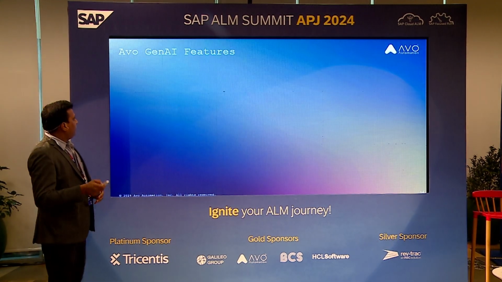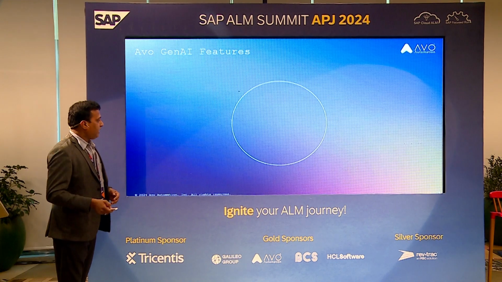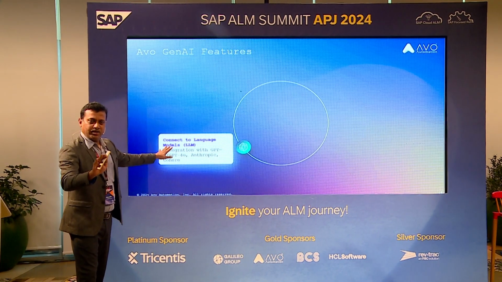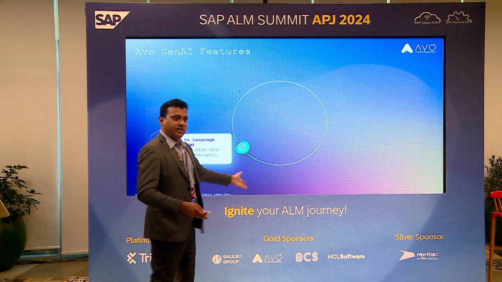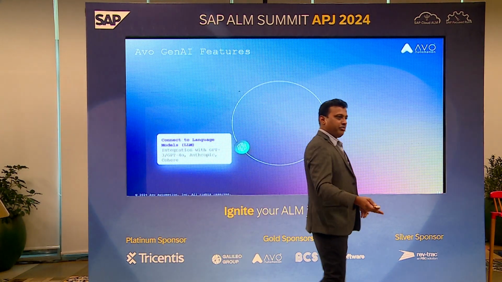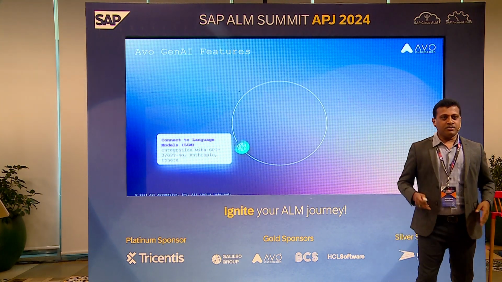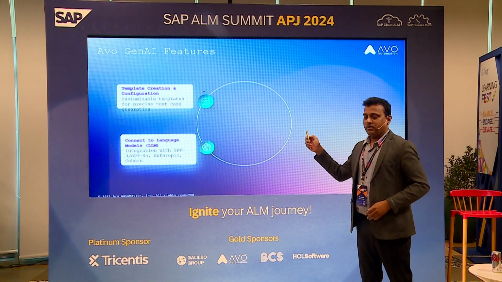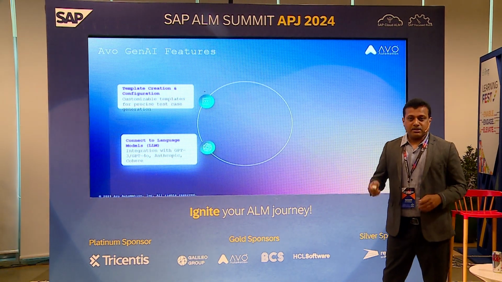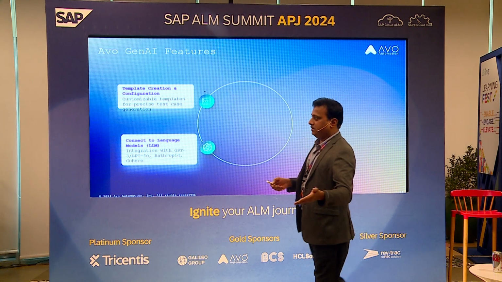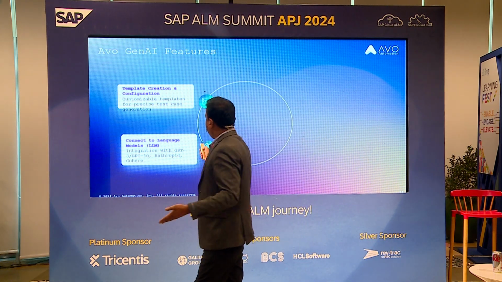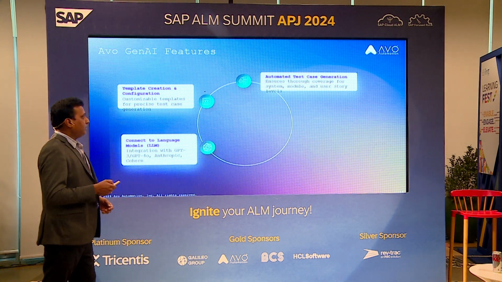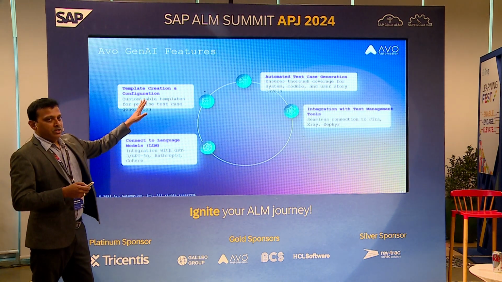So today I'll go through the Avo GenAI features we have. We support these integrations today: GPT-3, GPT-4, you might have heard about it, GPT-4o, and recently they released the mini model. There is Gemini Pro, Cohere, and Anthropic. So a couple of models we already support. We can just upload the document, and we create customized templates based on your needs. The prompt engineering happens behind the scenes, and then it generates a test case in detail about the module, at the user story level.